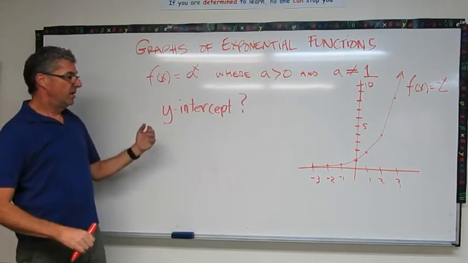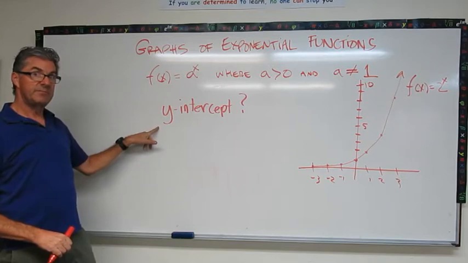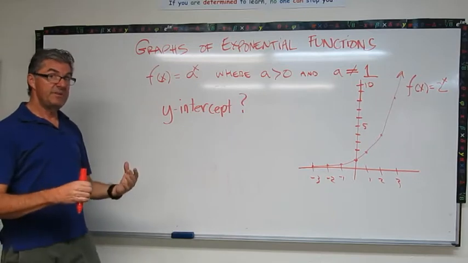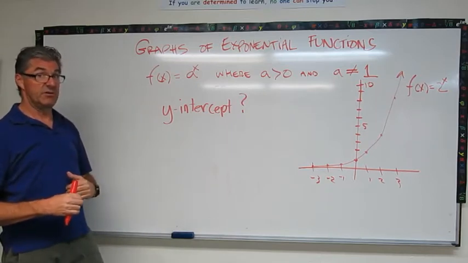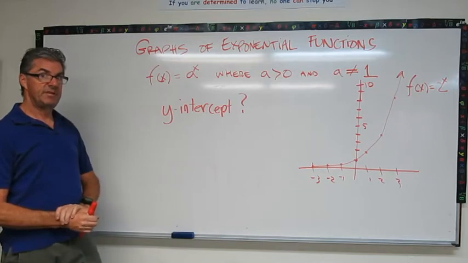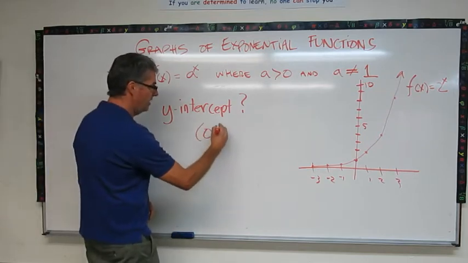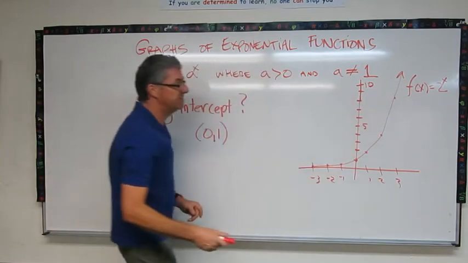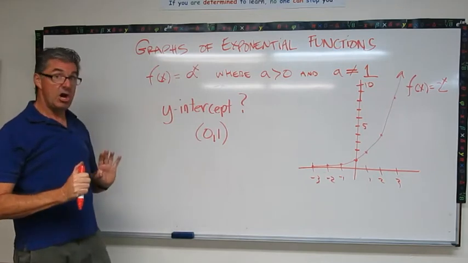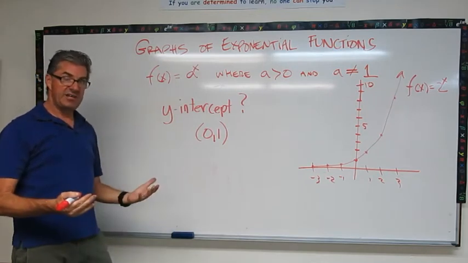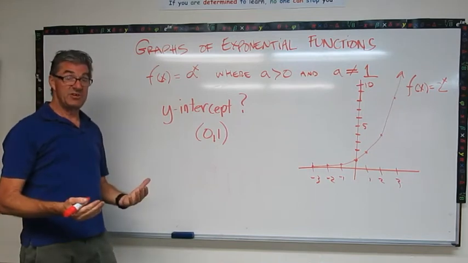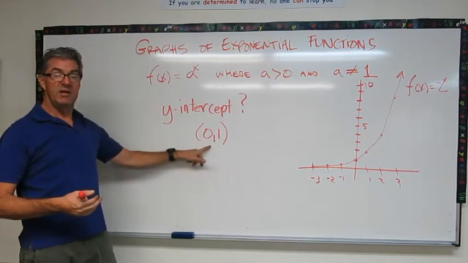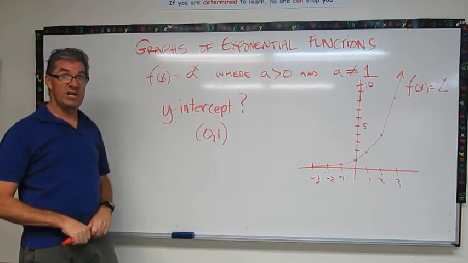Okay, I'm going to ask you this question. What's the y-intercept? Look at your graph. If you still don't get it, y-intercept is the value of y when x is 0. So what's the y-intercept? If you got 0, 1, you're correct. So when you have a function like this, like 2 to the x, pretty basic, it's going to go through 0, 1. In fact, 3 to the x goes through 0, 1. 5 to the x goes through 0, 1. The graphs look a little different, but they all go through 0, 1. Okay? So let's jump into Desmos and see what some of these variations look like.